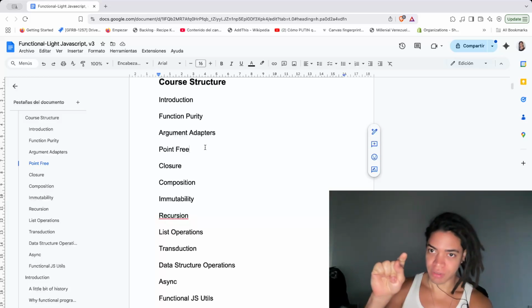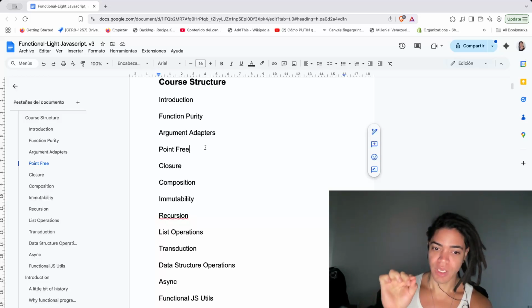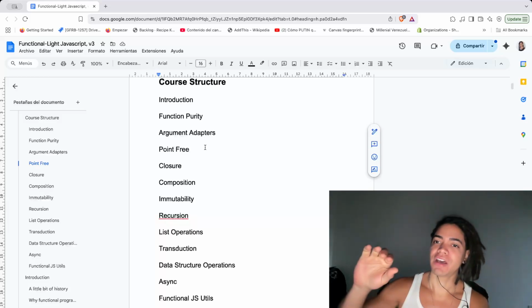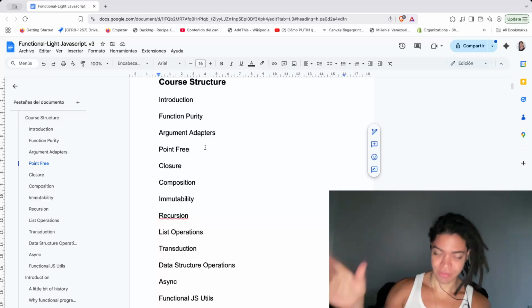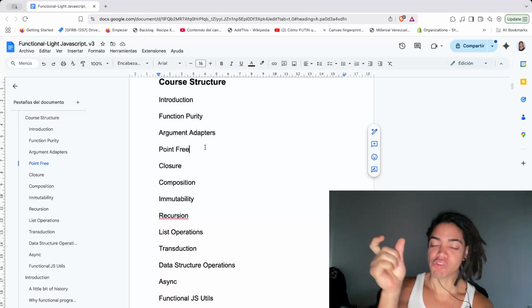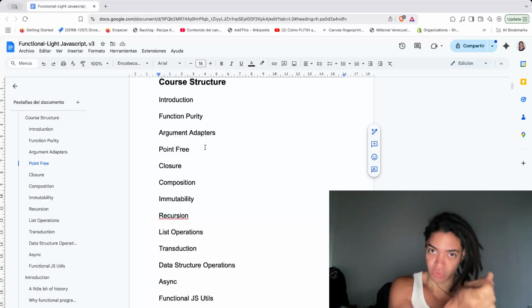And another topic that is interesting, especially when it comes to the idea of functional programming, is generalization and specialization. When you have general utility functions, for example, the modulo, right? And then you want to create specialized functions like modulo 2, modulo 3 and modulo 4.